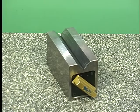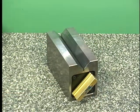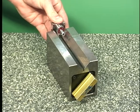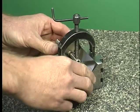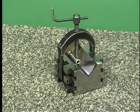Often, V-blocks can be magnetized to make sure that the part is held securely. The magnetism can be turned on or off using an on-off lever at the end of the V-block. Some V-blocks have clamps available for clamping the item being measured. This is particularly useful for fixturing non-magnetic materials such as titanium.